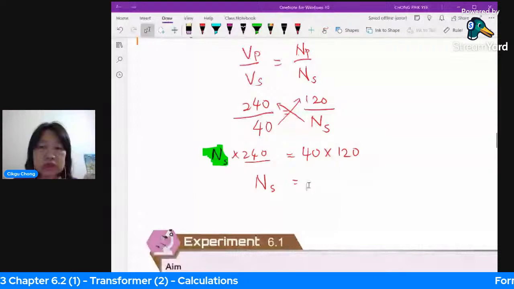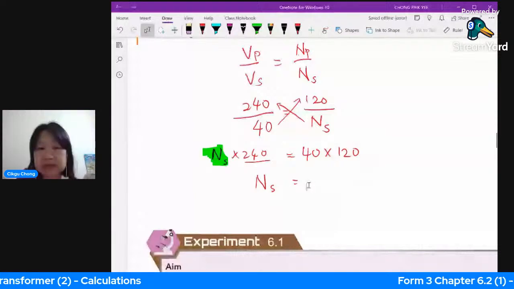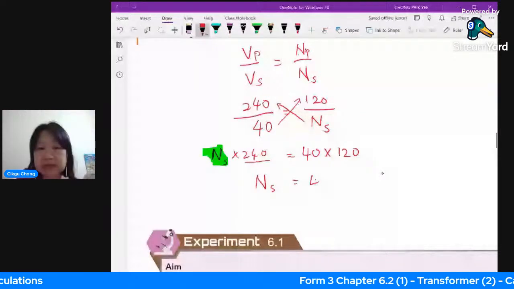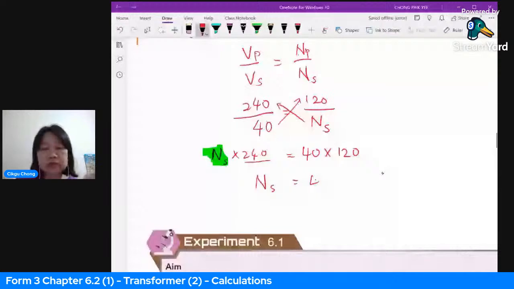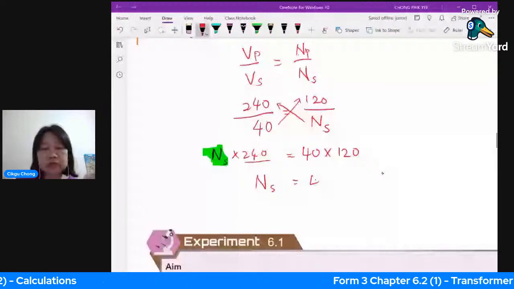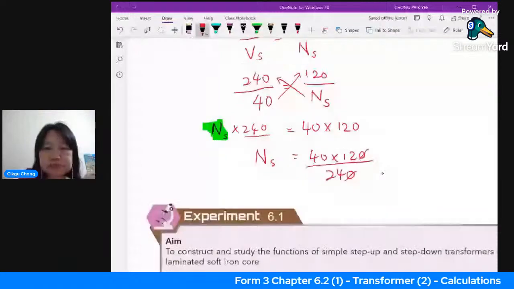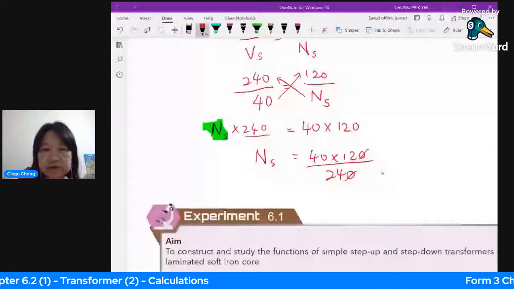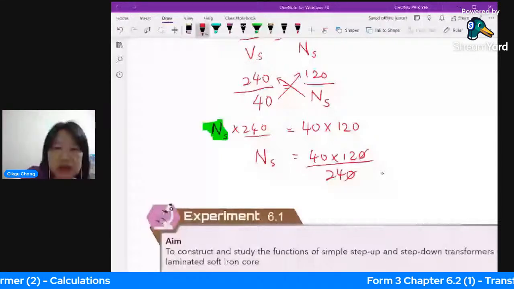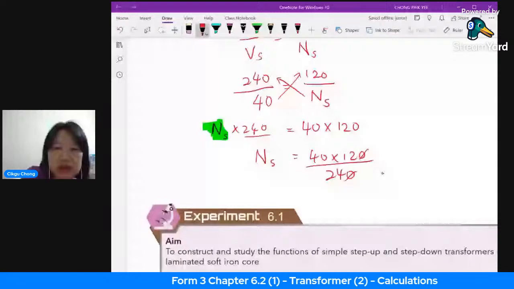Okay, so here 40 times 120, don't disturb here. So you bring the 240 down here because your 240 is multiplied up there. When you bring it over, it's divide. Okay, so now you can simplify this. Cancel your 0 up and down. 24 is divisible by 12, so divide by 12, you get 2 at the bottom, and 12 becomes 1. 12 over 24 is 1 over 2. So now you are left with this only. 40 divided by 2, so you get 20.